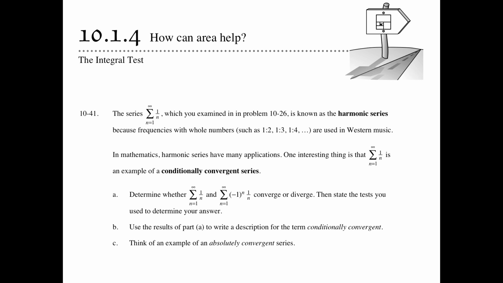So, having just explored the idea that the infinite series for 1 over n diverges, and also having just studied the alternating series test in the previous lesson, 10.1.3, this is a natural moment to name this series as the harmonic series and to introduce the notion of conditional convergence, because the alternating version of the harmonic series converges while the non-alternating version diverges. Again, the topic of conditional convergence is introduced here, but will come up much more explicitly later in this chapter.